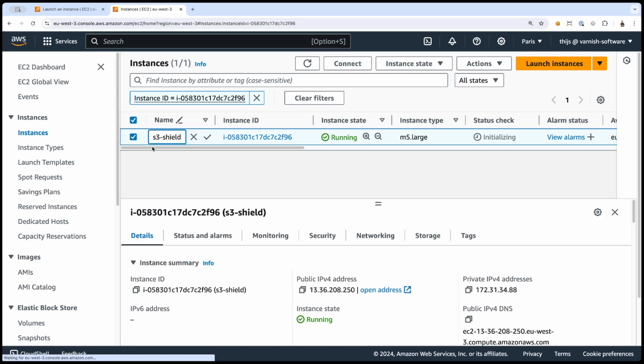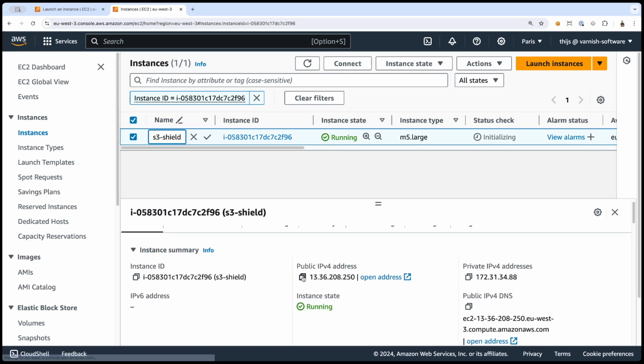When we go to the S3 Shield details, you'll notice that the IP address is already there, so we're going to put that in our clipboard, and that will allow us to access the S3 Shield. I can use that IP address and run a curl command for the logo.jpg file, figure out the latency, you know the drill by now, but before we get into that, I want to access that very server over its IP address using SSH and see what actually happened using the cloud-init file.